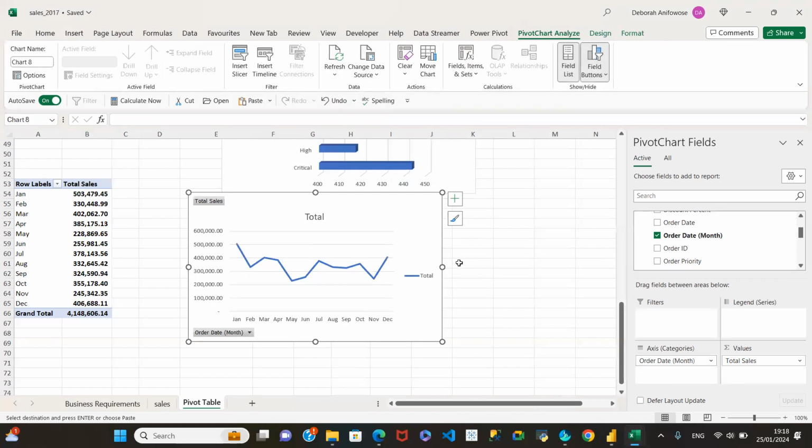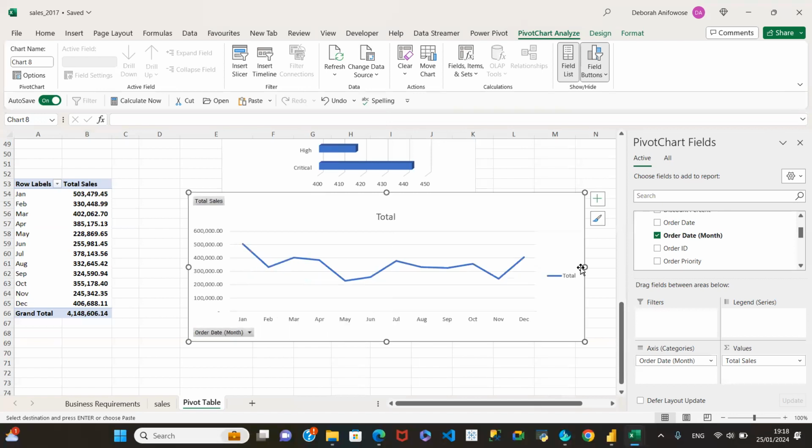I'm just going to click that, and try to read what this is now. We can see that in January, we have the most sale. We have the tip here, and then there was a sharp fall in sales in February. In March, we can see a bit of a rise. Not much difference around here.